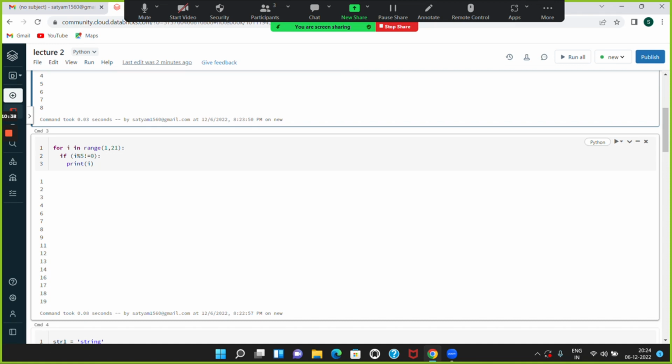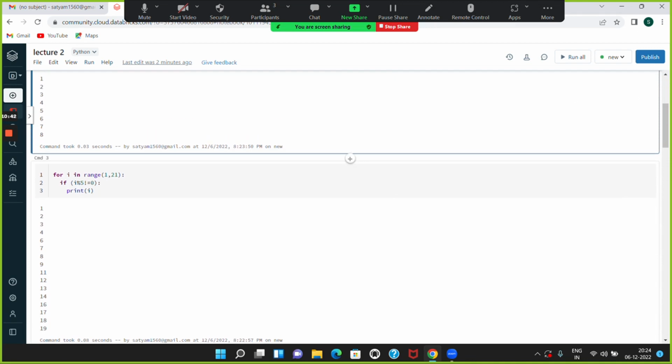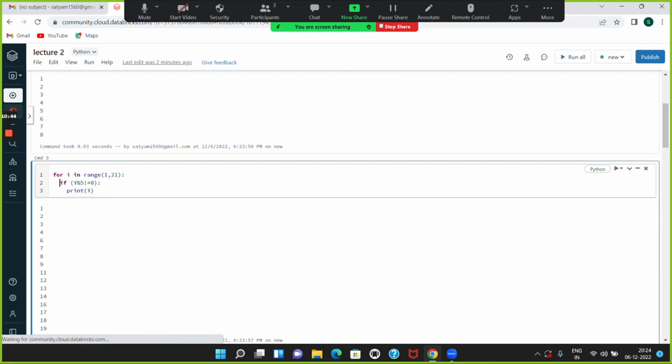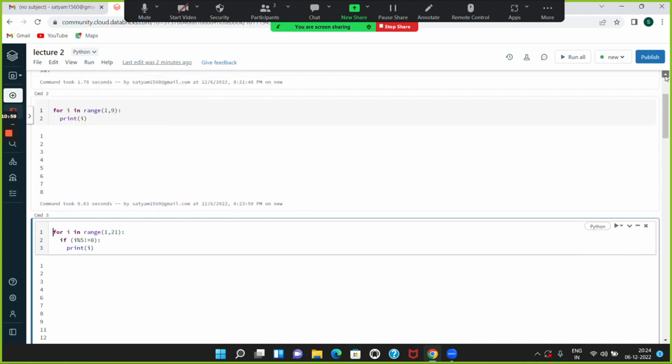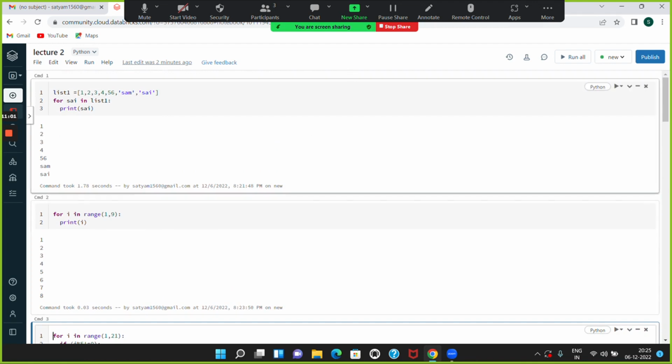If we have to check something based on conditions, we can use these if and else statements. Now you understood this is another version of writing a for loop. We use it at some places, but most of the time we will use the normal one, for i in range.